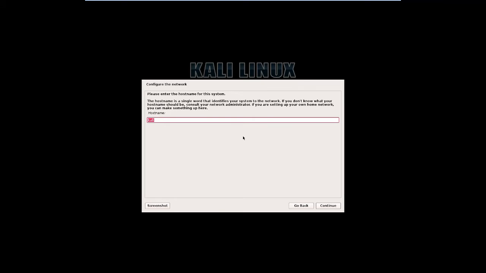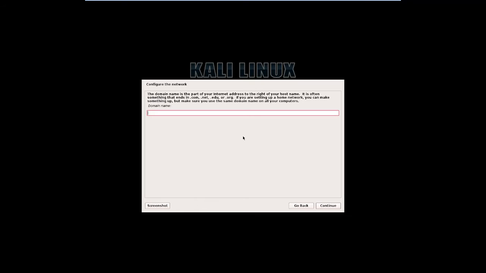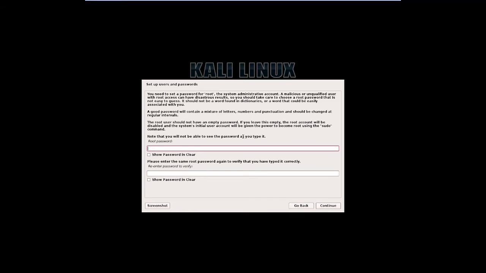Okay, now what is the computer name? You can keep the default Kali, or if you need to change it, the domain name, keep it empty. Actually no input will be given from your side except this step where you need to add the root password. This is mandatory, it's not optional. So you can put whatever password you want twice, and this will be the root password.